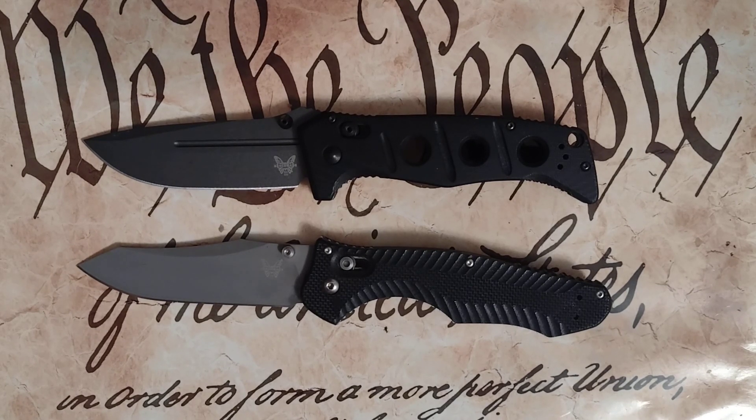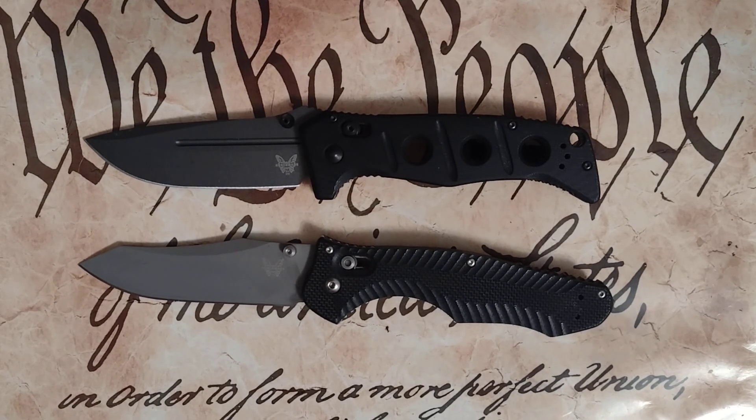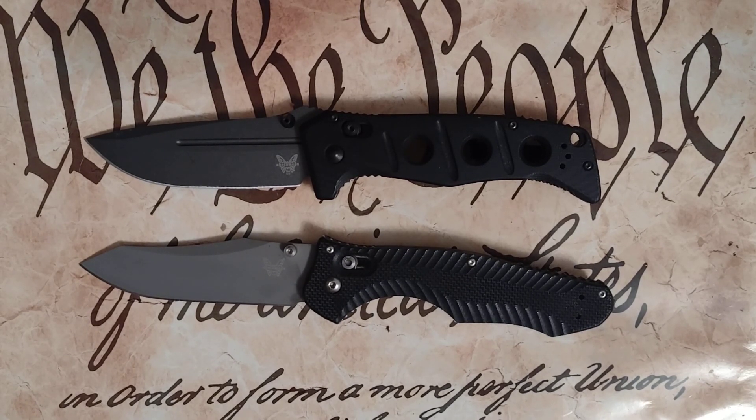I've been doing a lot of soul searching lately, guys, about why I do what I do — why I choose to only purchase American-made knives. And sometimes, I'll be honest, I question it. Is it worth it? I'll be the first to admit there are some awesome Chinese-made knives out there that in all honesty may even outperform some of the American-made knives that I have — though I don't believe that to be the case as far as cutting and durability. As for fit, finish, action and stuff like that, that's not particularly important to me.